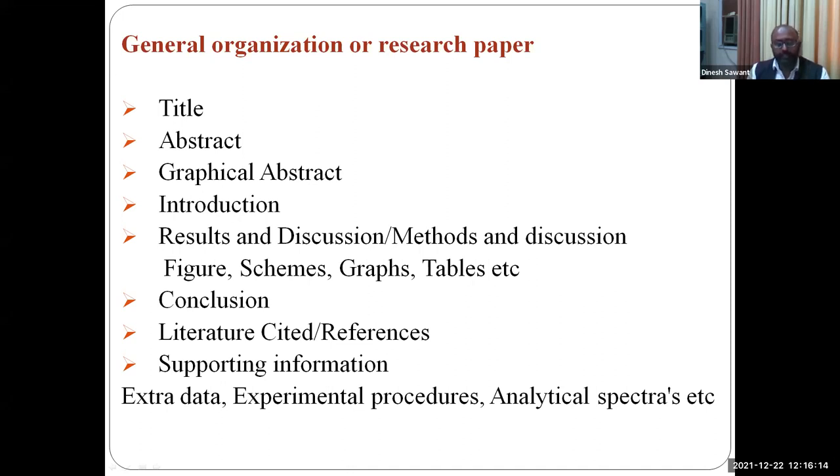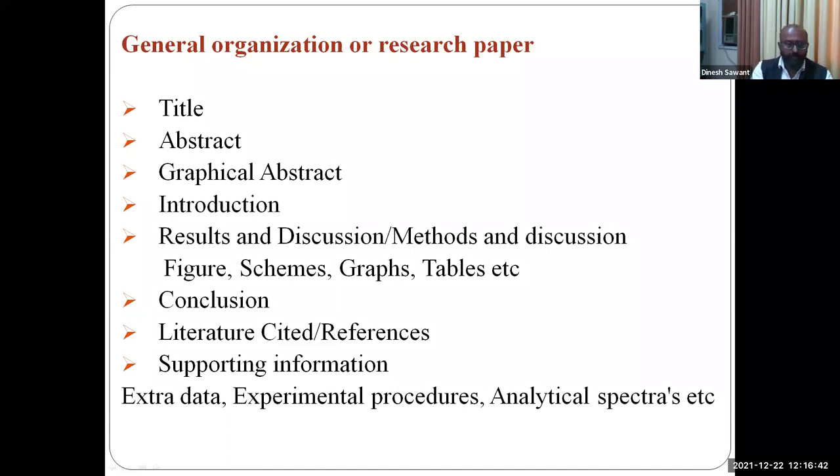And then there is some page limit for each kind of article. For example, for a note, maybe 2 to 4 pages, for a communication, 4 pages in chemistry. In other areas, it might be a bigger paper also. But in chemistry in particular, we have page restrictions. Okay, the maximum paper you will find is up to 4 to 5 pages. But if you go to material chemistry, polymer chemistry, and other chemistry, there are papers up to 10 to 12 pages also.